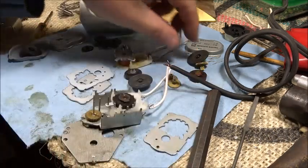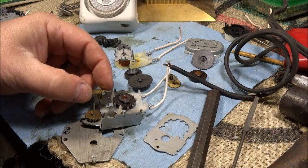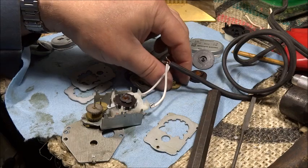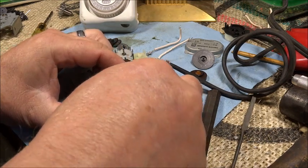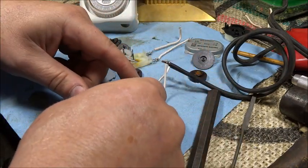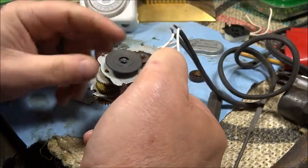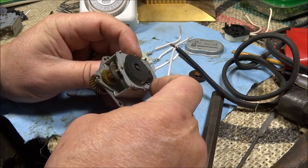take it all apart, put the gears on. Let's see, this one goes first. I've had this apart so many times that I know which one goes where. That goes first, this guy second, and this one last. And this guy on. Well, it looks like we're doing pretty good here.